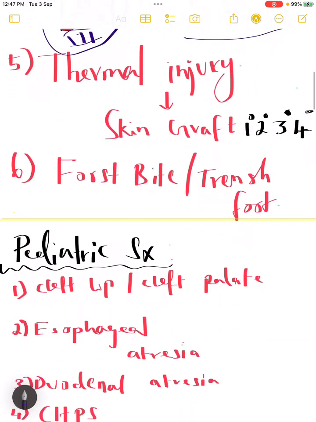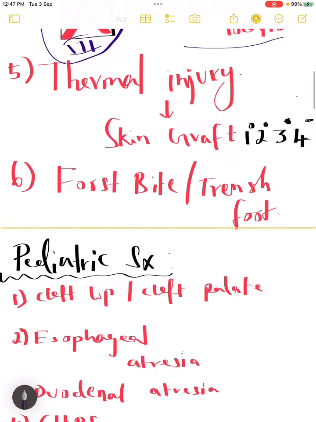Then thermal injury, burns. There will be first degree, second degree, third and fourth, so four types of degrees. Make sure you know how to manage the patients and what types of degrees there are. Also study what method we use to calculate the thermal injury surface area of the body. For adults we use the Rule of 9, and for pediatrics, I forgot, but there are two names for pediatrics too. So study that too.